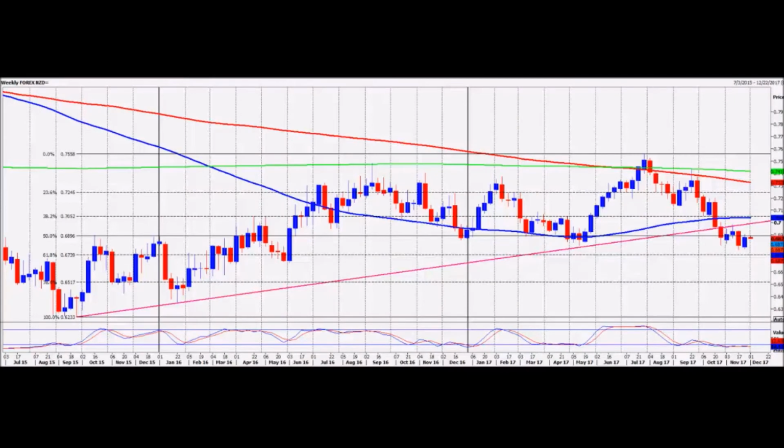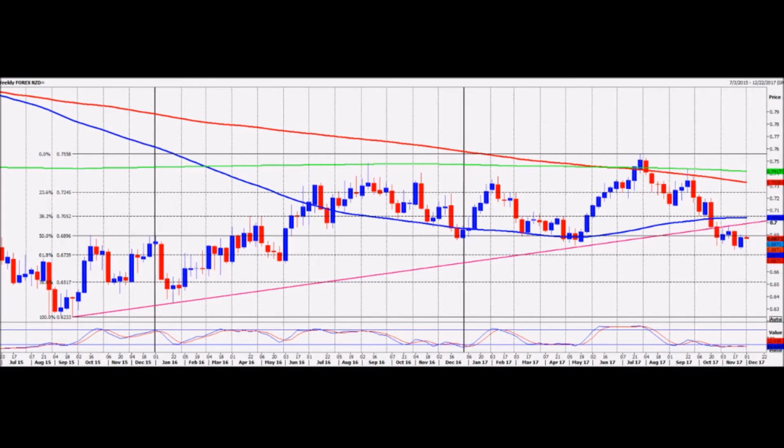I've been asked to provide some guidance on how I find strong support and resistance levels to be used as trade entry levels. So I like to use live examples when I can. This is the New Zealand dollar versus the US dollar. And so let's just have a look at this one. Just trying to move the screen out a bit. There we go.